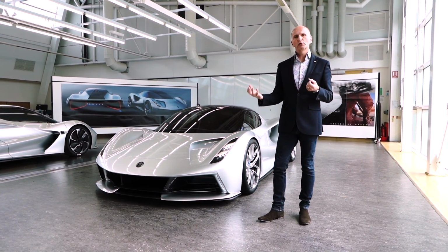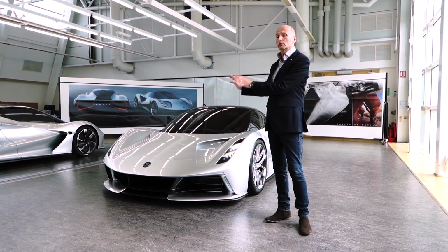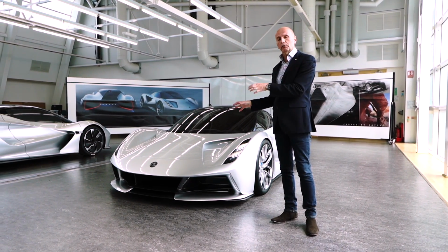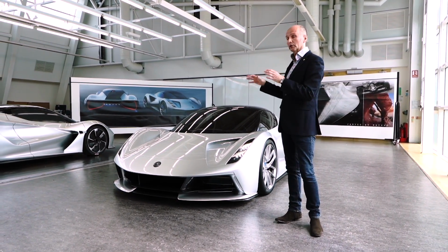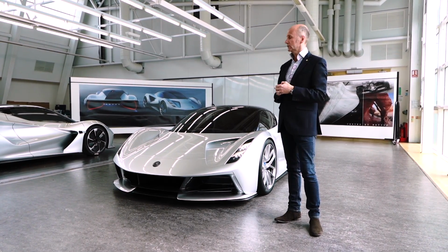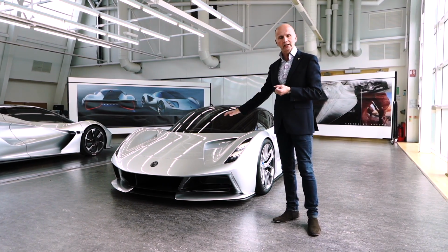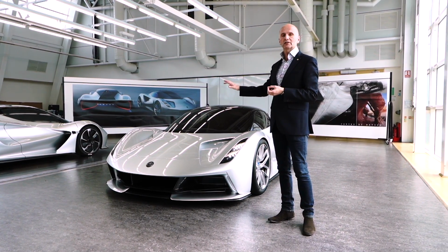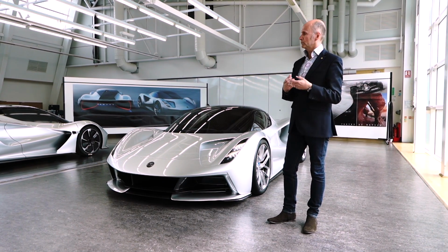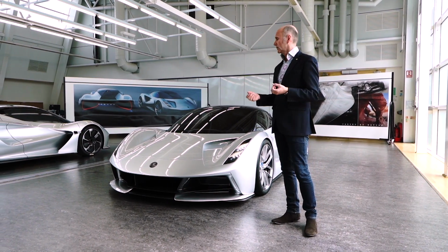But of course it's important we do it with a reason, and so first of all we start thinking about what we're trying to achieve. Well, we knew we were designing a hypercar, 2,000 horsepower, although at the start of the program we didn't know it was going to be quite that powerful, but we knew it was going to be the most powerful EV hypercar in the world. We knew it was the first hypercar for Lotus, we knew it was the first EV car for Lotus, and we knew it was going to be the first EV hypercar here in the UK. So there are many things there which are important, but of course we're also looking for things which are important to us as a brand.